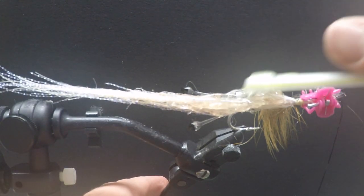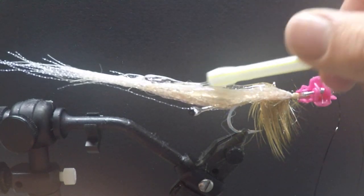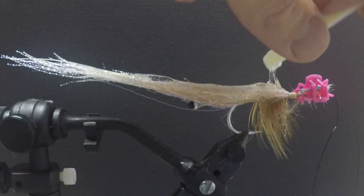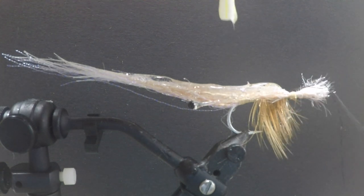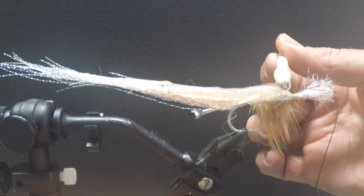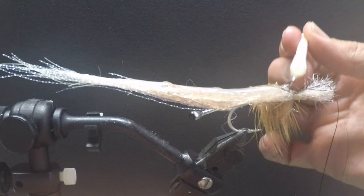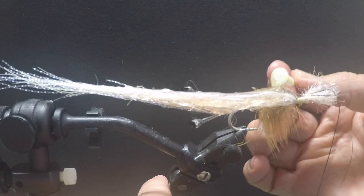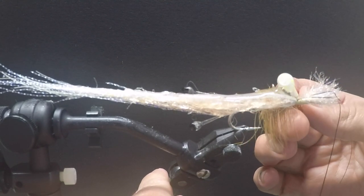Kind of spoon it on there, if you will, with the straw. A little light up front, more towards the middle, and a little lighter towards the back end, just like a real shrimp would. So at this point, I'm going to go ahead and take this clip off. So we'll get that out of the way. And we're going to take our straw, and we're going to gently kind of give this a little swirl back up towards the front. And what that's going to do is give us a nice little point of our shell, so the tail of the shrimp actually gets a nice tail shape to it by just rotating your straw.